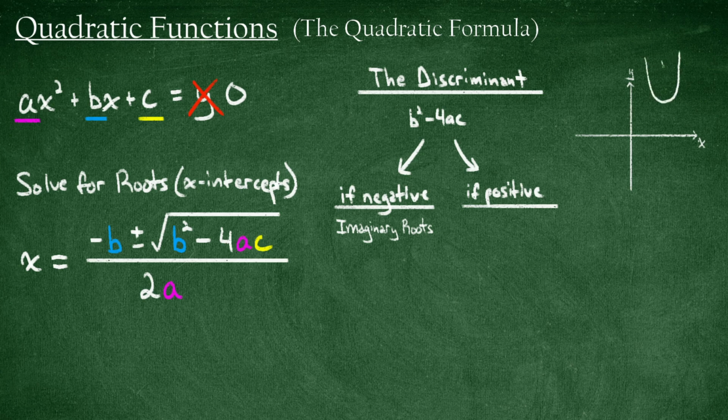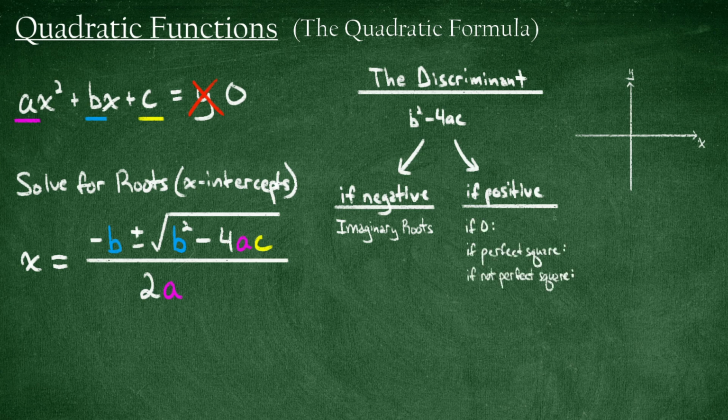You can have the axis of symmetry, you can figure that out, but you will not be able to move to the right and left by real numbers. It's only imaginary numbers, which takes us up and off of the x-axis, okay? Could be up there, could be down here, but either way, it does not cross the x-axis. So if the discriminant is negative, we know we have two imaginary roots.